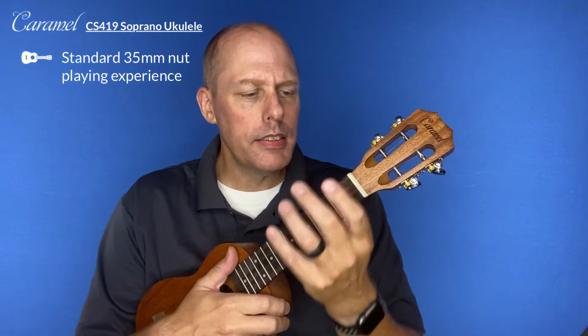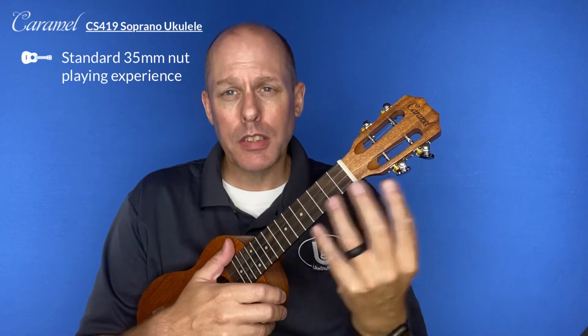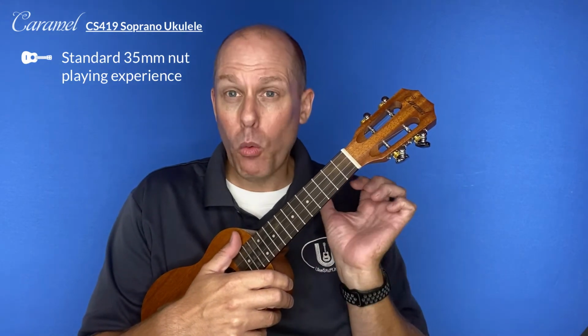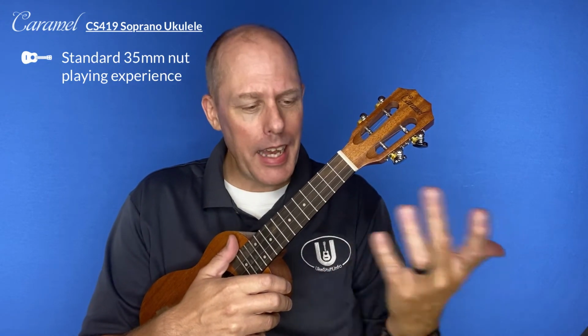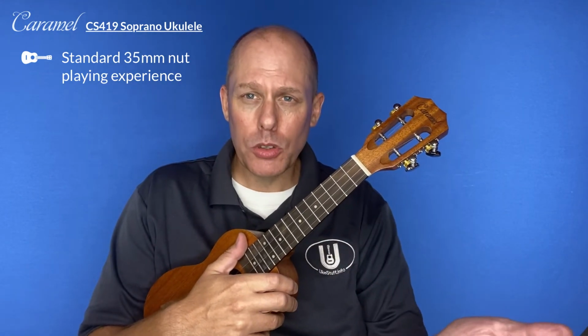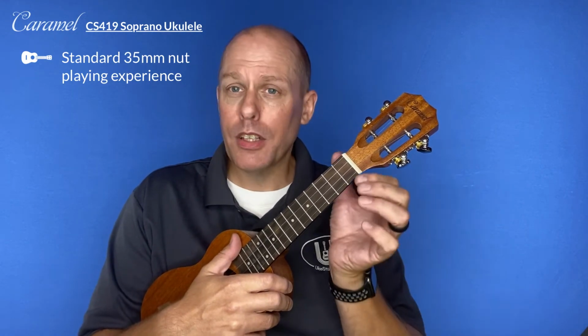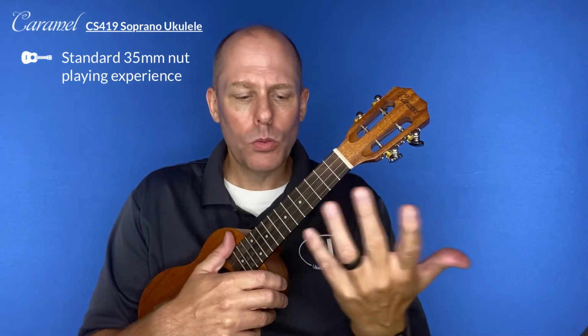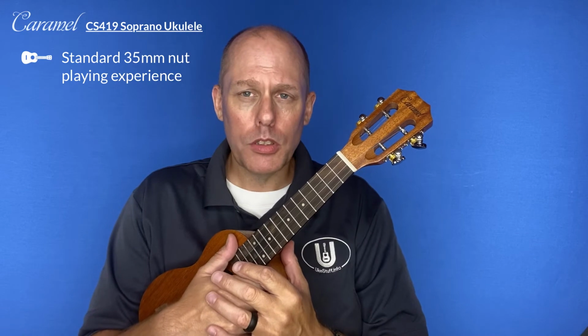So in terms of playability, overall, it's really quite playable. Now, it is a standard 35mm nut with standard 35mm string spacing. I recently reviewed another Caramel that had sort of a wider nut and wider string spacing. That is not this one. But if you are used to playing, for example, a concert ukulele or a soprano ukulele that has a 35mm nut, like so many of them out there, this will feel very, very comfortable to you as well.